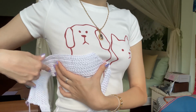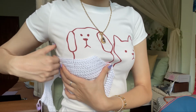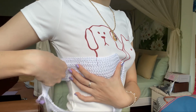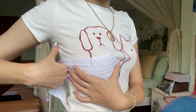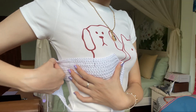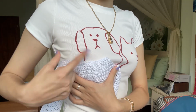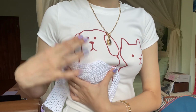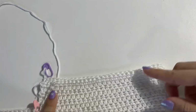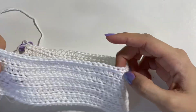You can decide whether to have this part go all the way up to your armpit and then start decreasing to make that triangle shape, or like me, I want it to start earlier, so this is maybe 3-4 inches before my armpit. So I'm going to start making decreases here as well to get that triangle shape for the cups. So once you've decided that you want to start decreasing on the side of the top to create the triangle shape for the cups, we need to mark the midpoint of this part here first.